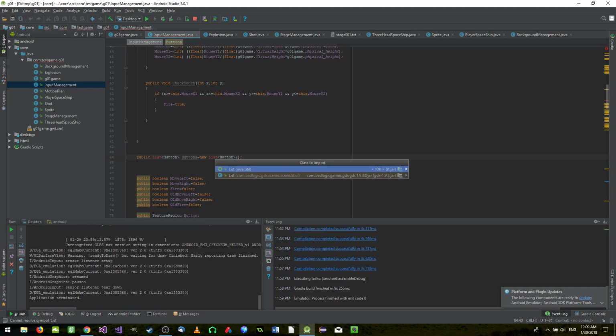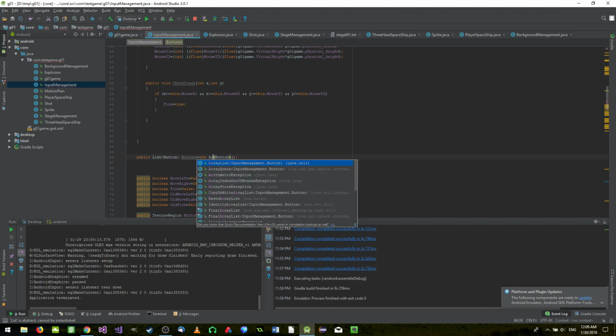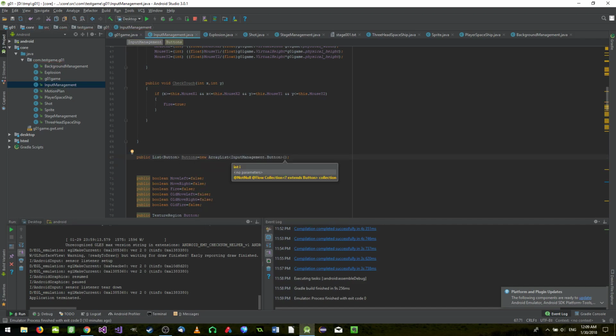Java util, I suppose this should be it. What is it objecting about? Okay, I think this needs to be an ArrayList. Something like that, I'm not sure.